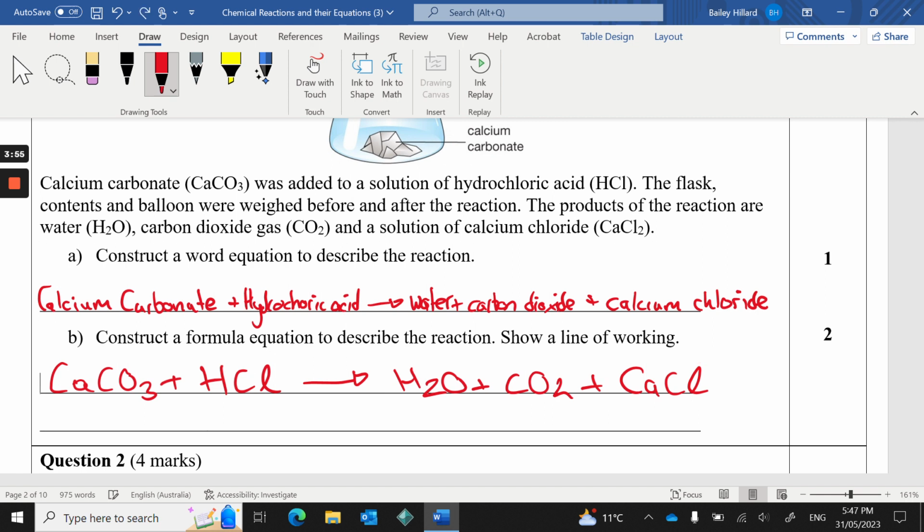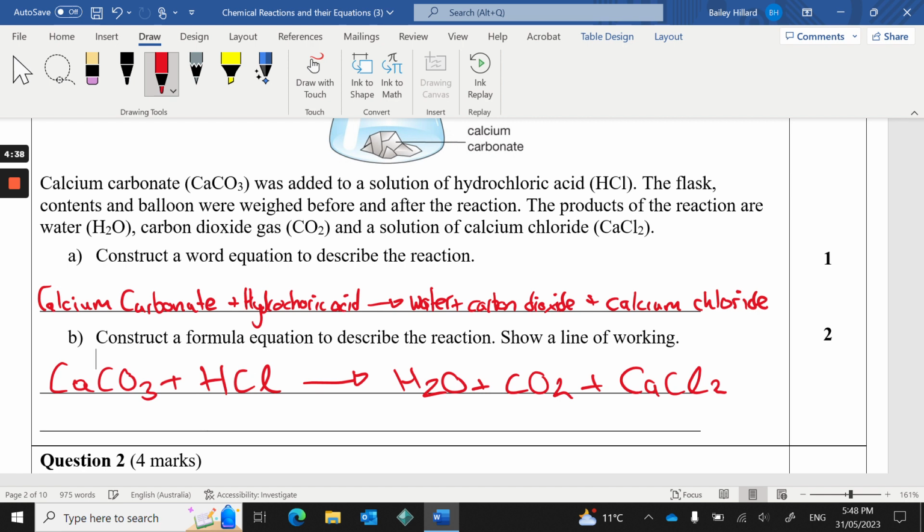Okay, so when we make sure that we have that balanced salt with its charges, we should know that calcium is 2+ and chlorine is -1. So you can go the swap and drop method, where you would swap the 1 over to this side and drop it down, and you would swap the 2 over to this side and drop it down. Or you can think about it in terms of numbers: if we have a +2 and a -1 and we want to get to 0, then we need 2 of the -1s to cancel out the +2. Either way, you should be able to get to saying that calcium chloride is going to have a small 2 here. Okay, so that can be your first line.